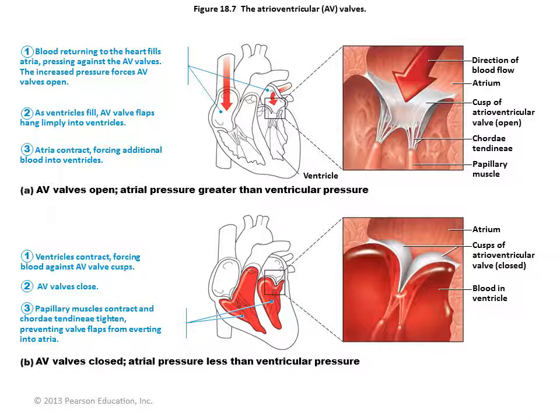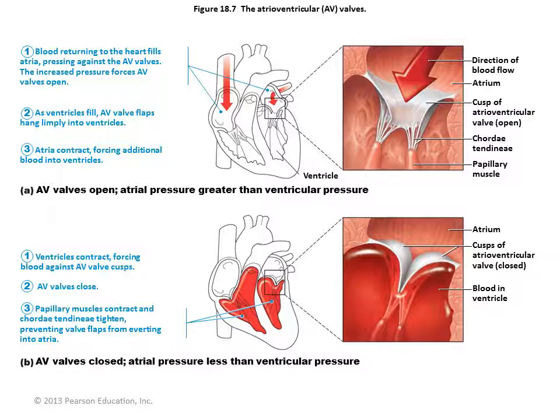Heart valves ensure unidirectional blood flow through the heart and open and close in response to pressure changes. Two AV valves, atrioventricular valves, prevent backflow into atria when ventricles contract. Tricuspid valve is also called right AV valve, and mitral valve is called bicuspid valve or left AV valve. Chordae tendineae anchor cusps to papillary muscles and hold valve flaps in closed position.